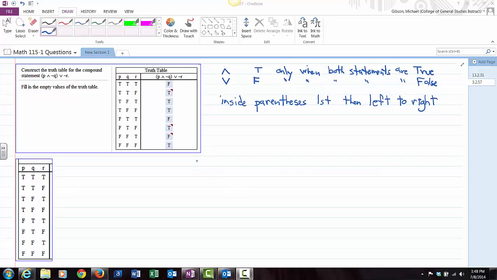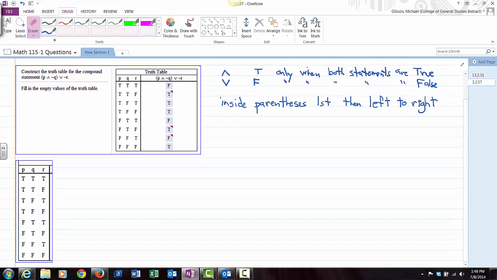Okay, this is a truth table question, but they even tell us that right here, right? Truth table. But this is one of them that they make a little bit more difficult by not actually giving us the steps of the truth table. Well, they gave us the starter here. They gave us the values for P, Q, and R, but we're going to have to build our own truth table. Before we get started, just a few reminders.